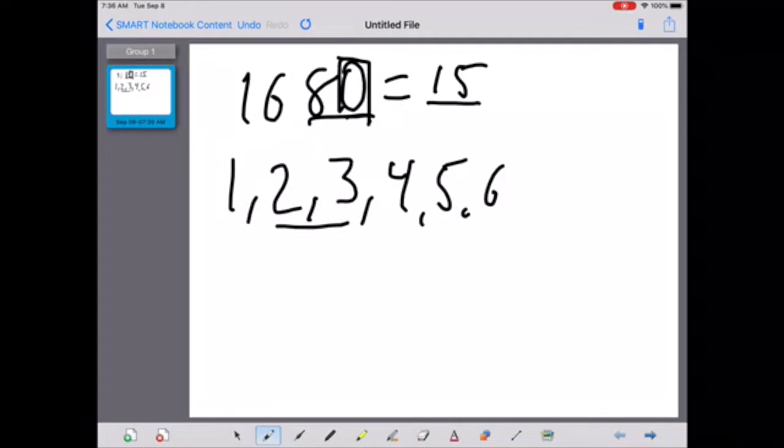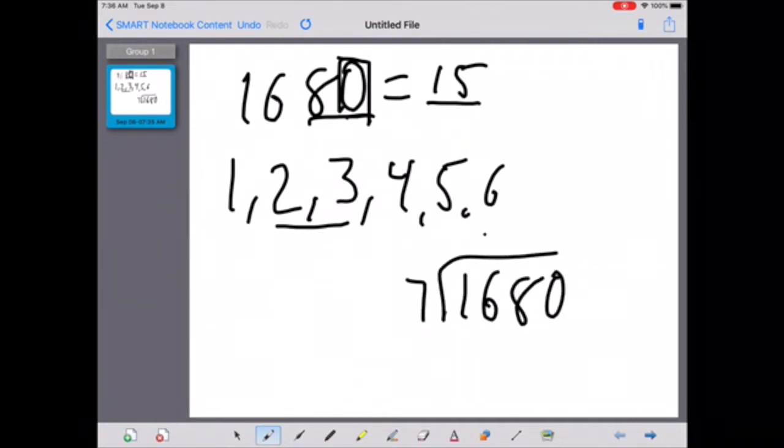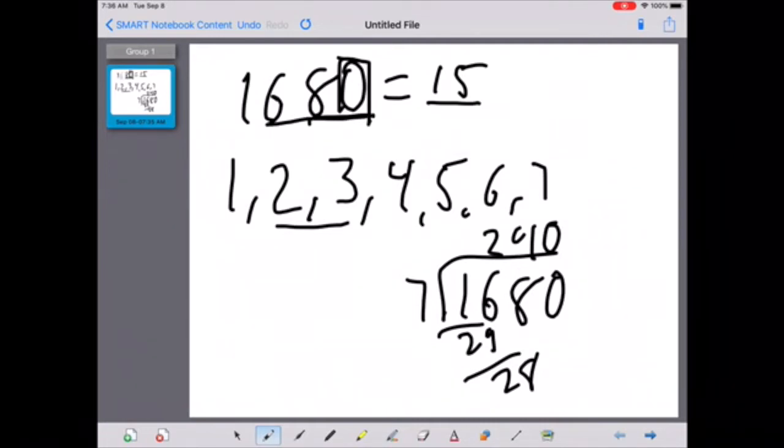7, remember, I have to do the work. Now, I don't know about you, but I'm going to look at 1,680 and say, nope, definitely not. Doesn't look like a 7 to me. But there's no saying it doesn't look; we have to do the math. So I go in there, 2 gives me a 24, 28. Oh, thank goodness I did the math. Yep, it goes in there evenly.